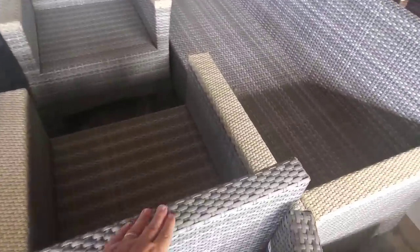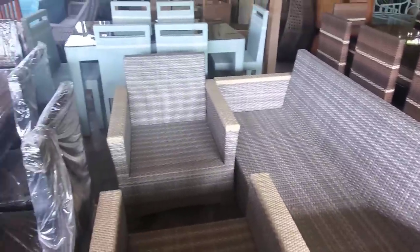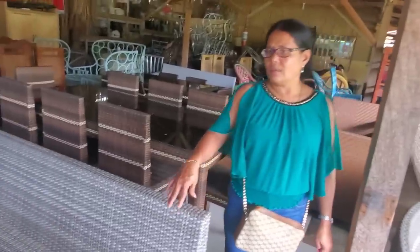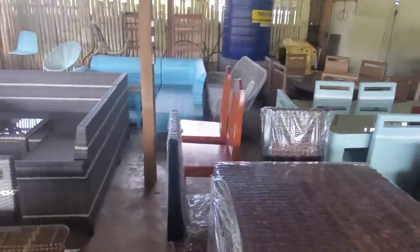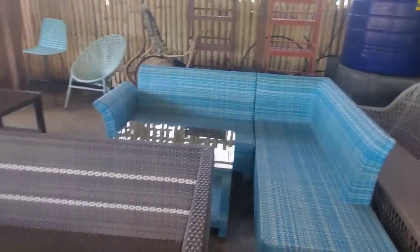And this is kind of like the fake rattan. What I was showing you over there was real rattan. This is plastic. But again, we've got to find out if it's aluminum frame or not. So he went to get more prices? Yeah. Wood frame? You've got to ask if it's wood or aluminum for sure. Let me sneak through and show you one more. This kind of has a chaise lounge. See that? It's kind of a bluish teal.